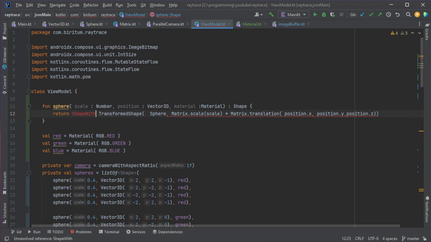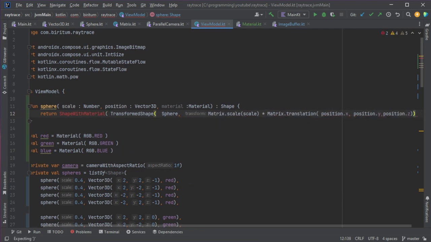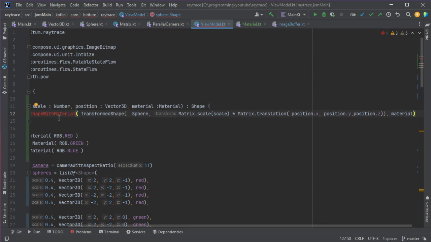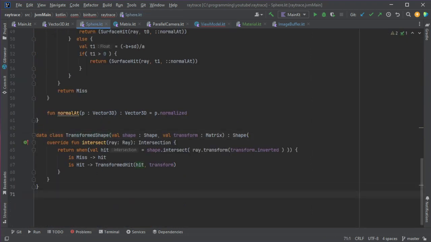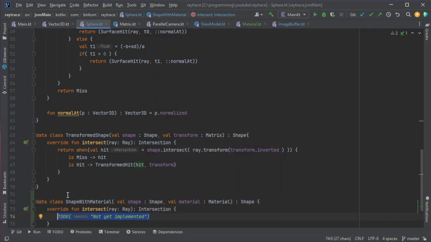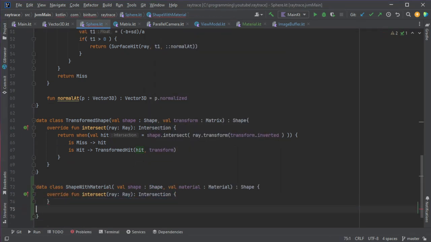To give a sphere a color, we create a new class, a shape with material. Shape with material will take a shape and a material. The intersect method will be similar to the one in transformed shape.